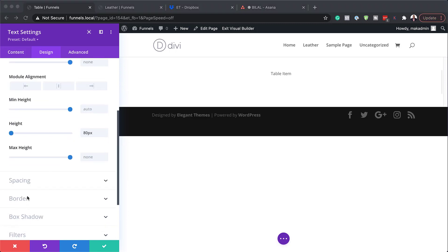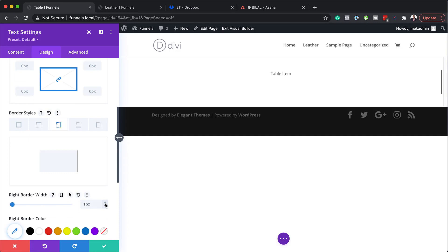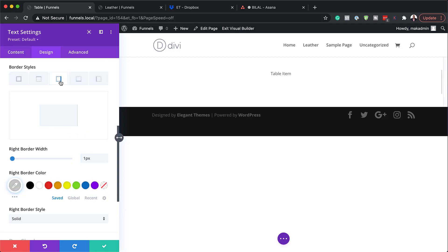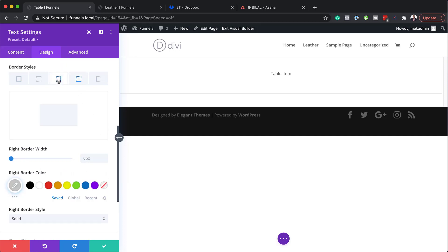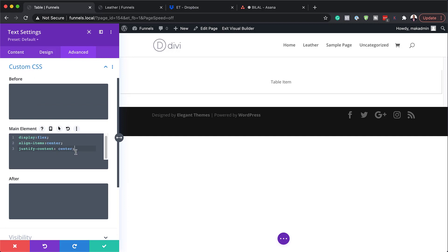Just like before, we need to add a border, and our border here is going to be on the right. Let's add our size and also our color — I'm going to click on the eyedropper tool and paste my color. Our border is supposed to be this one right here, set to one, and just make sure the other one is set to zero. Now the next thing we need to do is to add some CSS to our text. We're going to come over to advanced, custom CSS, and in the main element I'm going to paste my CSS. I'll leave a link to all the CSS code in the post in the show notes below.